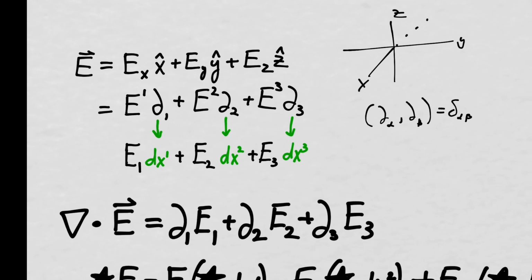And because of this, because we've chosen this metric, we have a one-to-one correspondence between all the vectors that live in the tangent space and all the forms that live in the cotangent space. So for every electric field vector in our manifold, we have an easy one-to-one correspondence with an electric field covector. And we just simply replace the vector operators, or the unit vectors, with unit differential forms.